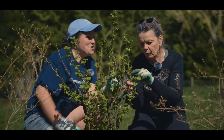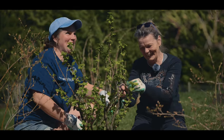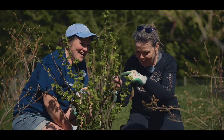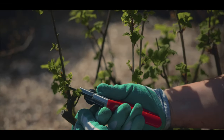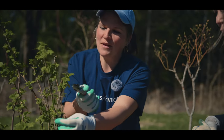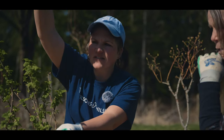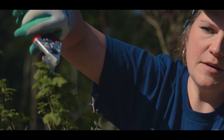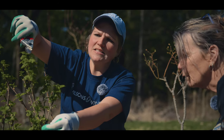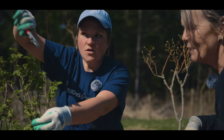Cut it right here at the node - the 'nerble,' let's call it that. Cut it at the nerble, take off these little leaves below. So I would cut this down at the base, then from this nerble I would cut off the tip and strip from about here down, so it doesn't have to put all that energy into growing upward. Snipping the tip sends a signal that it can't grow up anymore, so it says 'I better make some roots.'